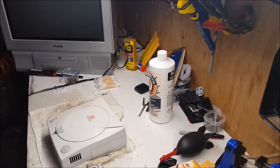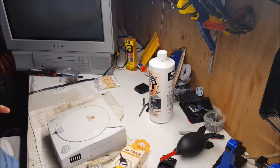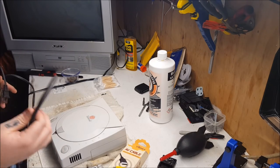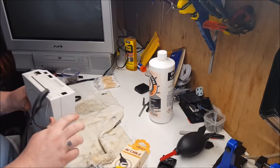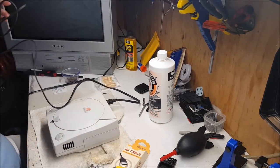Let's move on. Alright guys, so here is that Dreamcast. And well, I had to break down and order a cable for it just so I can test it, because I can't take the one off mine. Well, hell, I could have tested it with that one in there. Didn't think about it, but still, to sell it, I need that. This thing was only like, I don't know, $4 to $5. It wasn't expensive. So let's plug this guy up.